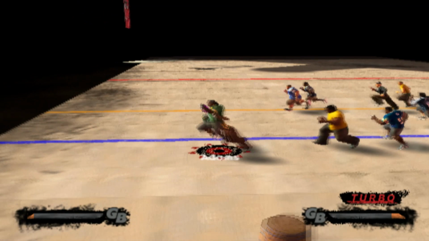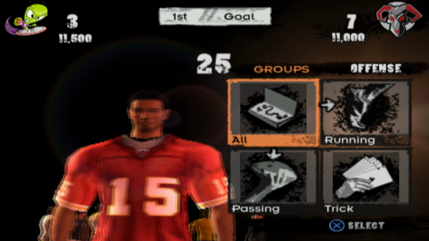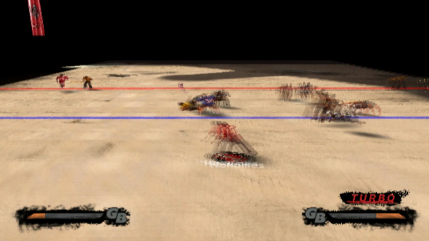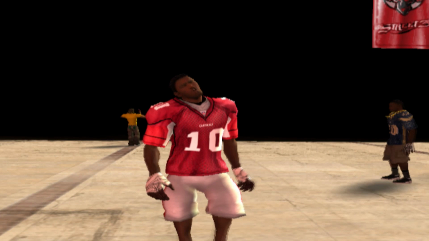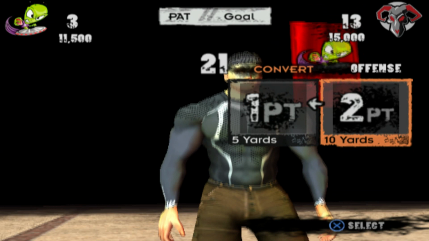This can take me a little bit to get used to, but oh, come on. Oh, let's go. Adams with the catch and a first down. Let's go, man. With Madden bringing back the yard, it's pretty much this, but I think this is just way better. Okay, Hopkins. Come on, Hopkins. Oh, touchdown, baby. Look at that. Easy money, Hopkins, with that easy catch for the touchdown. Let's go. And you can go for 1 or 2 points, 5 and 10 yards.